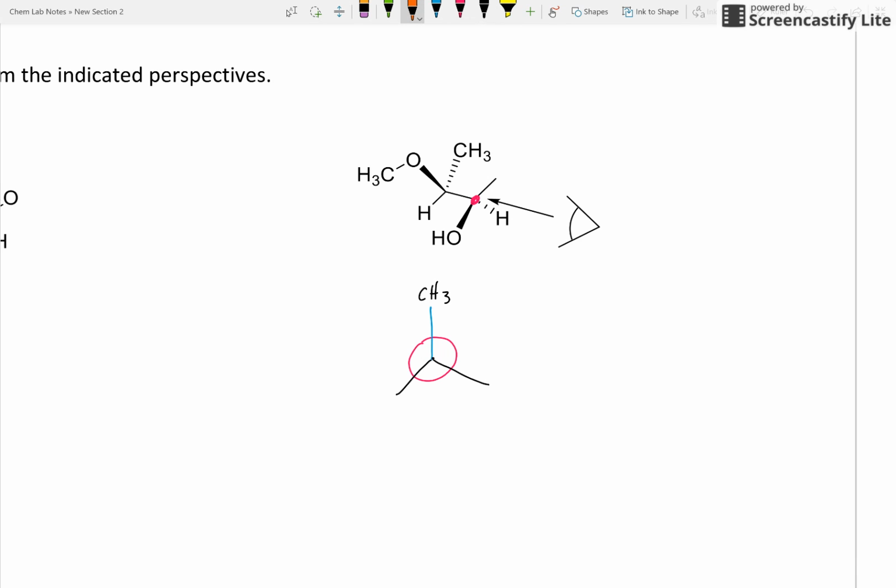Our hydrogen here is going to be to the left. And our OH here, let's do green. Our OH here is going to be off to the left. Okay? So hydrogen down there to the right, alcohol to the left. Now that we've established that, we can go look in the back. If our methyl group was up, right, our hydrogen in the back has to be down. Right, I'm looking at that guy right there.